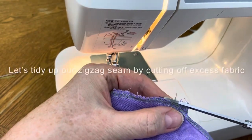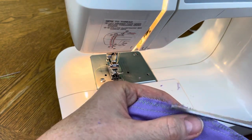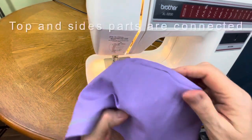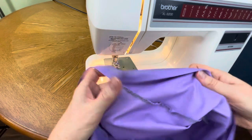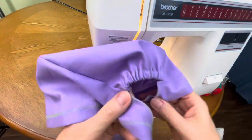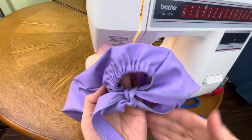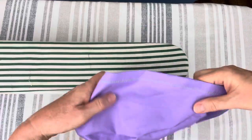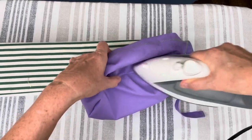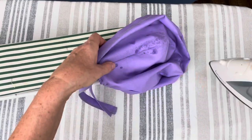To finish my scrub cap, I need to clean up the last seam — the zigzag seam. If you have a serger, use it to do that seam and you will not have to do this, but I only have zigzag so that's what I do. I cut off all the leftover fabric so my scrub cap's last seam looks nice and clean on both sides — right side and left side. You can see that it has ample length for the ties to create a knot when in use. To call our product a finished one, we need to do one more thing: iron around the last seam so it looks professional. It's a lot of spraying with water and a lot of ironing, but that's a necessary step to make your product look professional and clean so that people who wear it for work are enjoying it.